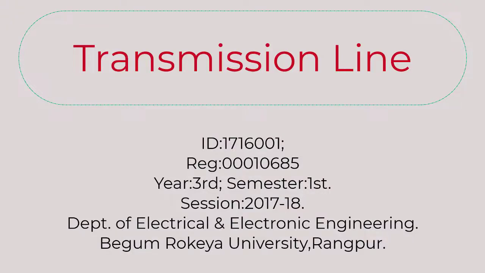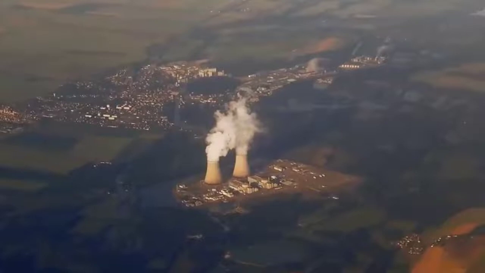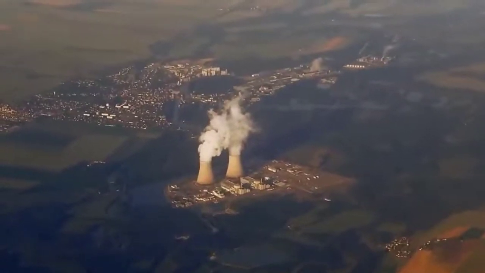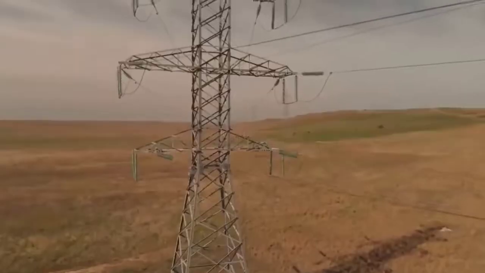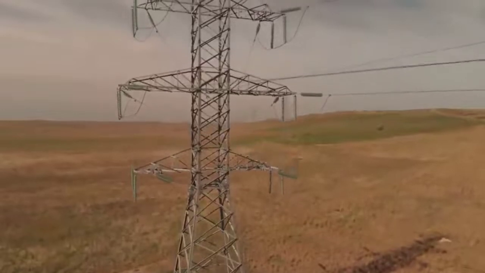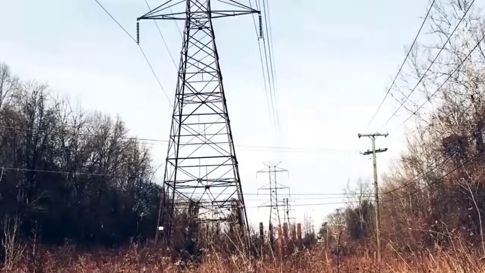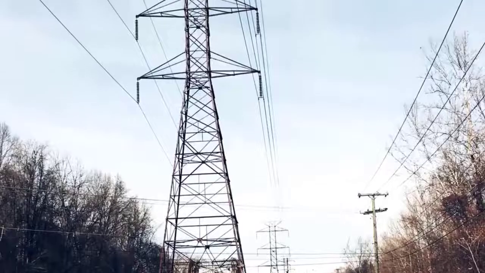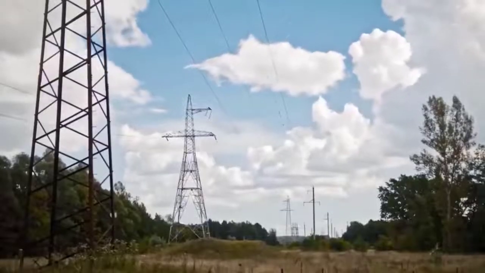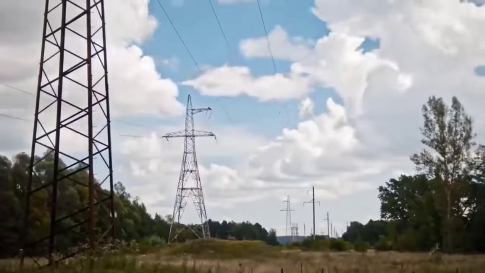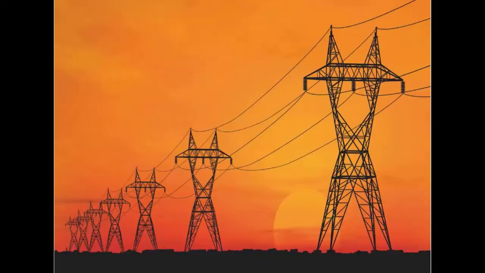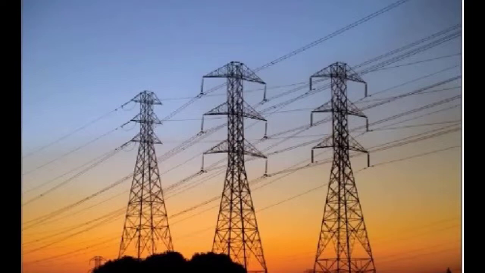A transmission line is used for the transmission of electrical power from the generating substation to the various distribution units. It transmits the wave of voltage and current from one end to another. The transmission line is made up of a conductor having a uniform cross-section along the line. Air acts as an insulating or dielectric medium between the conductors.